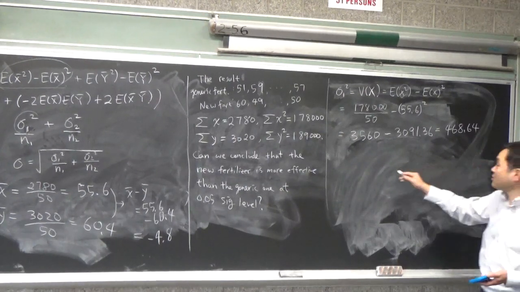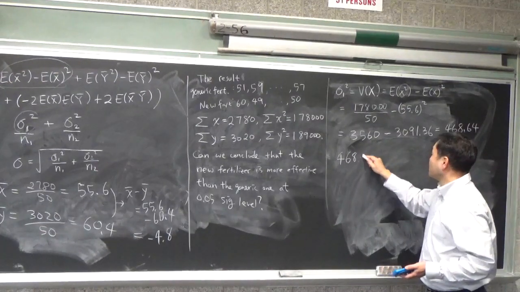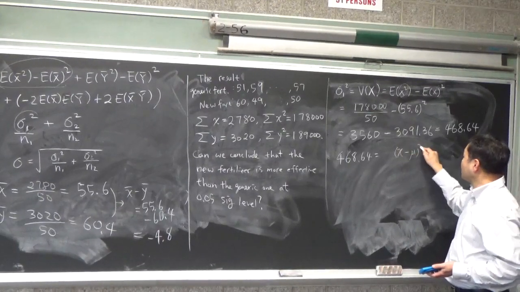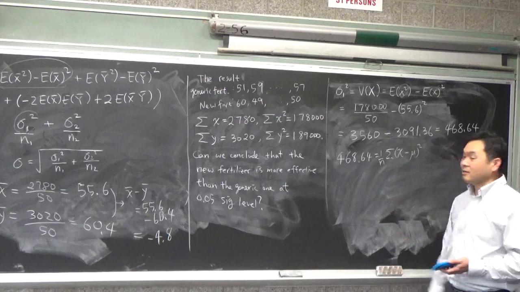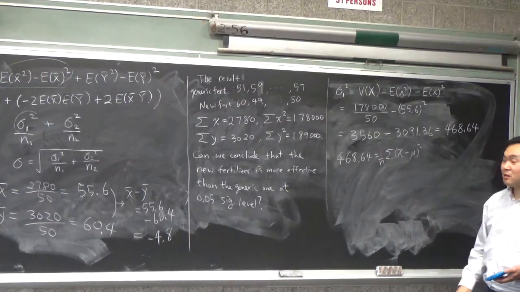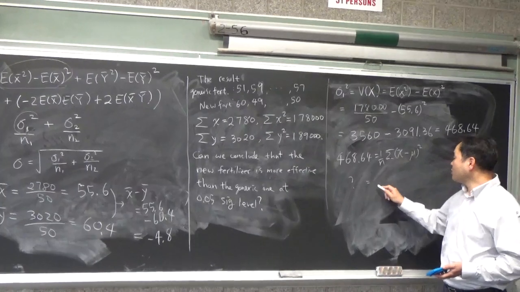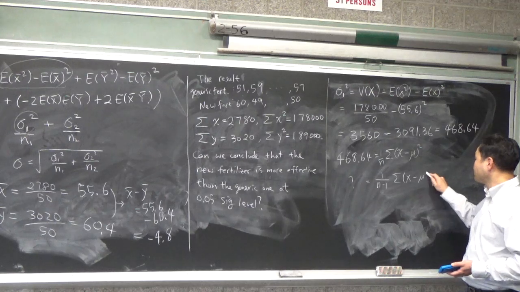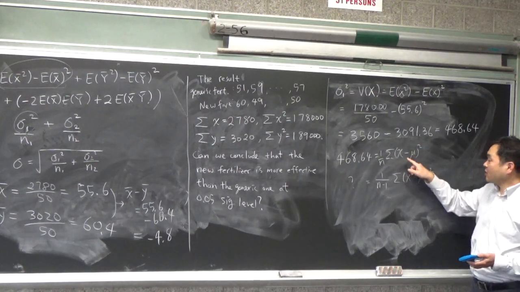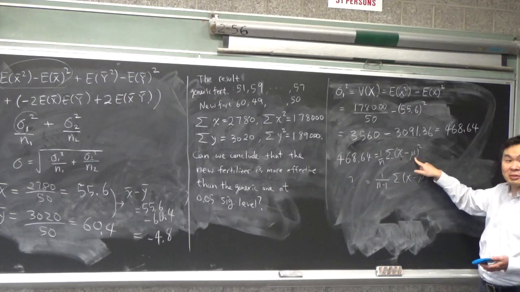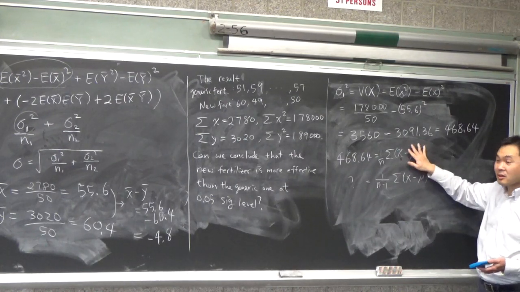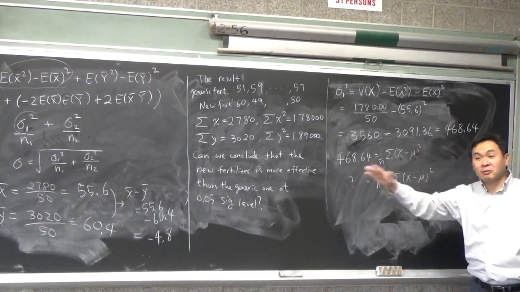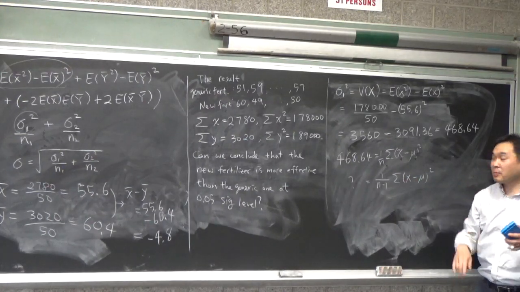So what this 468.64 is, really, is the sum of x minus mu squared divided by n. That's what's being calculated. But what we want is for it to be divided by n minus 1. Right? Variance is how far away each item is from the mean value. You square them so it's all positive. You add them up and you calculate the mean value. That's what variance is. It tells you how spread apart your data is from the mean value, right?